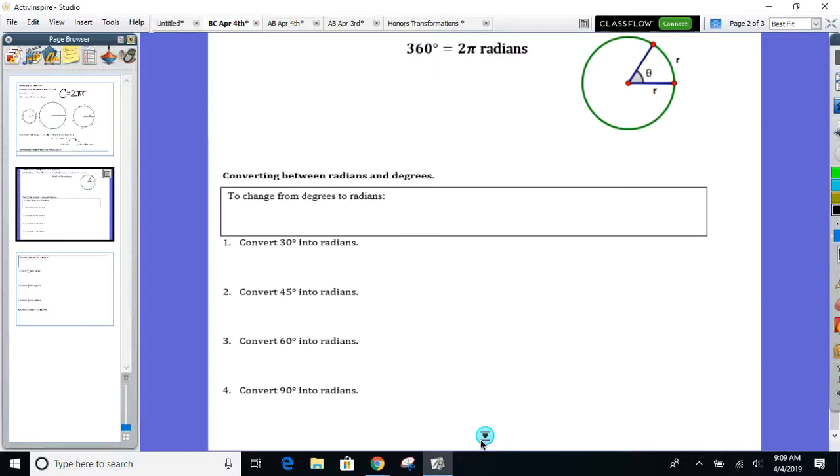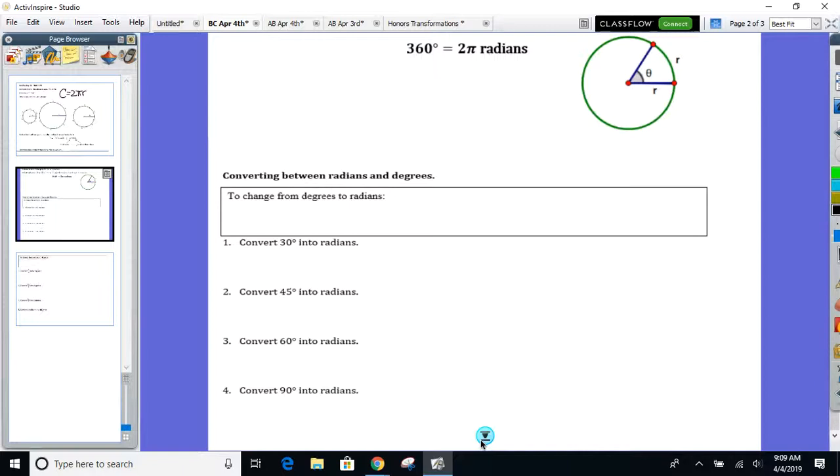Everyone go to the back of your packet, please. You will see a good friend we haven't seen in a while: your formula sheet. Do you see in the second column, you have one for radians and one for degrees? Well, I'm trying to go from degrees to radians. So everyone see where it says degrees? What's 1 degree equal to?